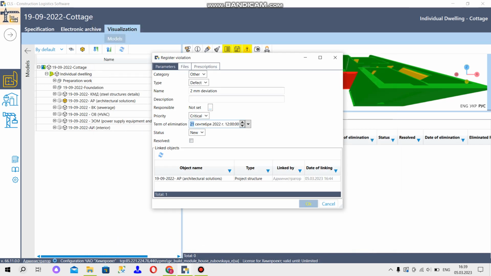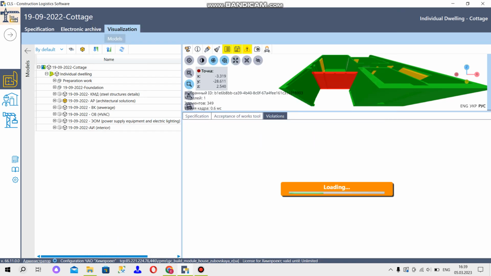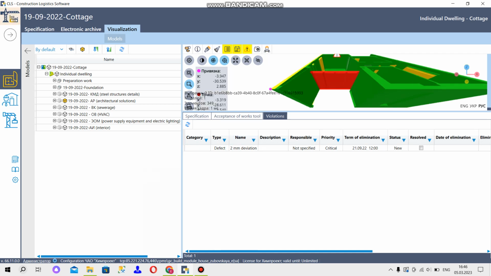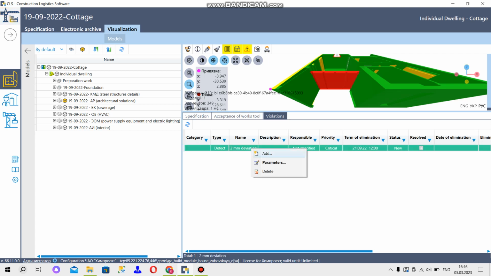Click OK, and now we can see the entry of registration in our system. If it is required to link the appropriate standards or prescriptions into our violation, we found the required deviation parameters.